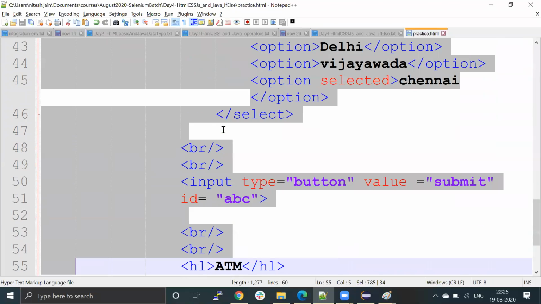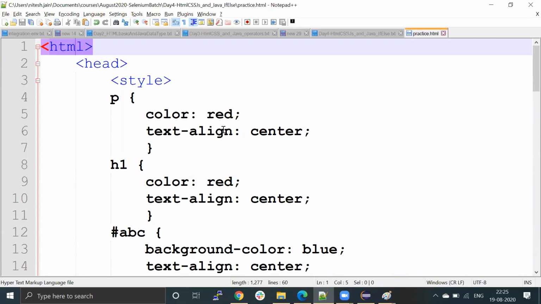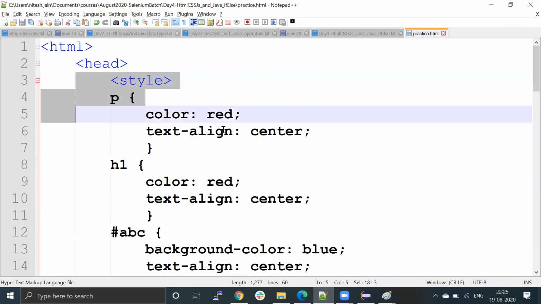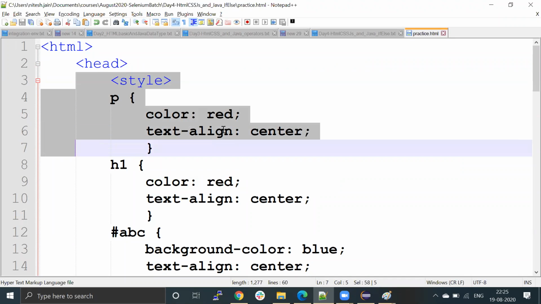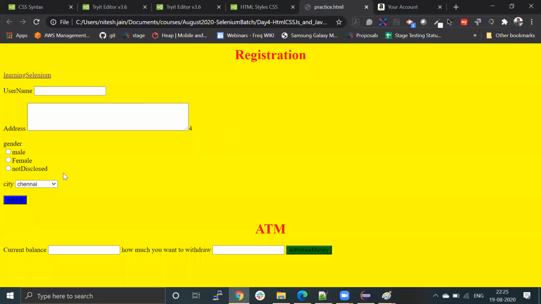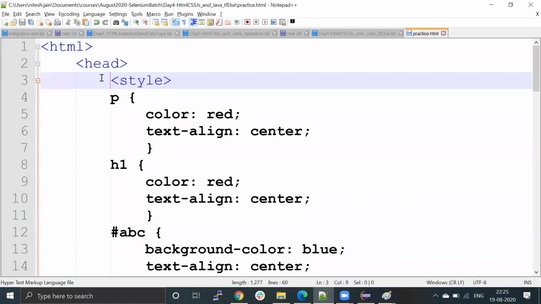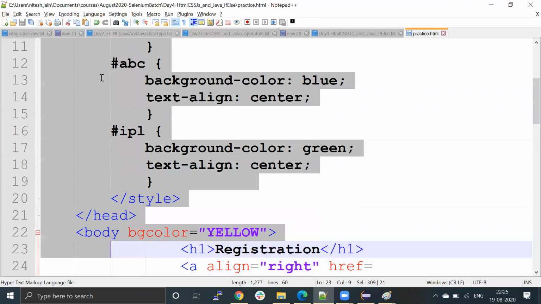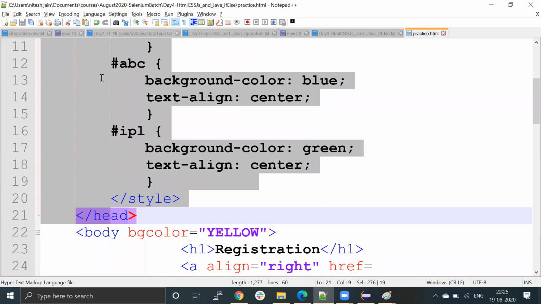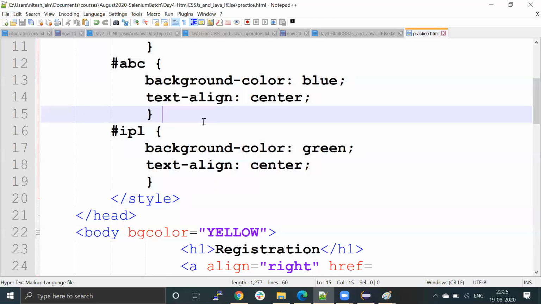Somehow this style is confusing us with a lot of code, and there will be more code because you want to make styles for different elements in different ways. So it's better to put this whole style part in some other file. That is also possible. So let's keep this here for an example.